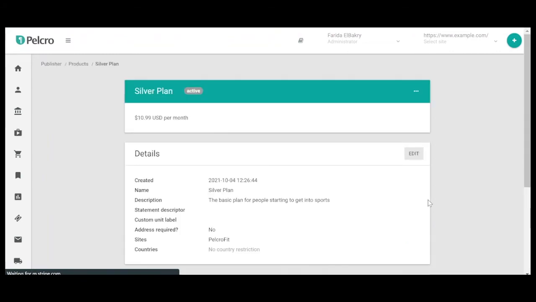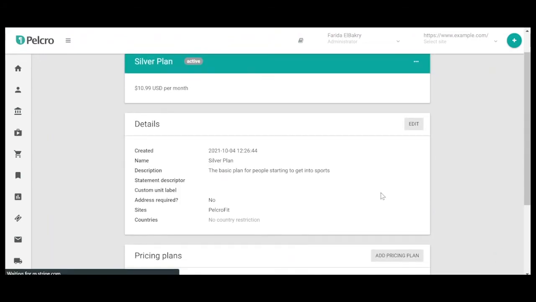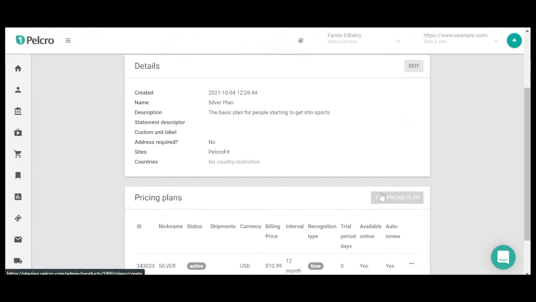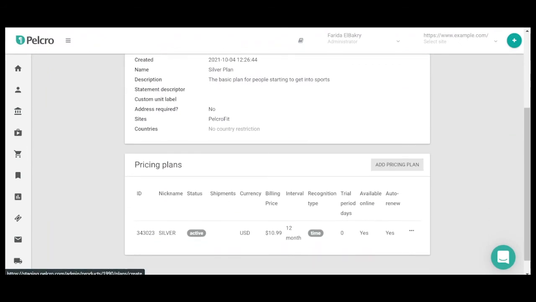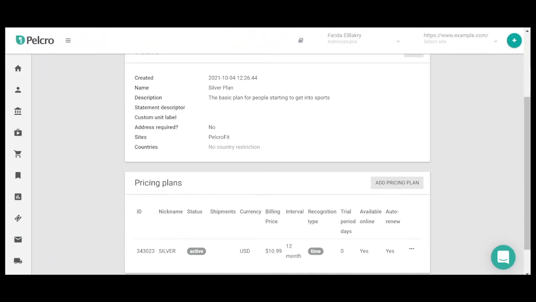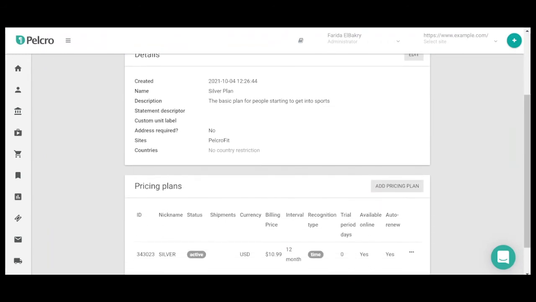Once you've entered all the information, save it by clicking on Create Plan, and you should now be able to see your pricing plan listed in the plan list linked to your product. Once you've completed it and created your plan with these steps, you are now ready with a product and plan prepared in your back pocket.